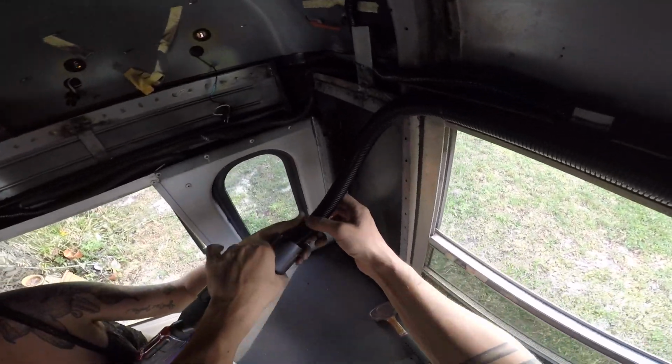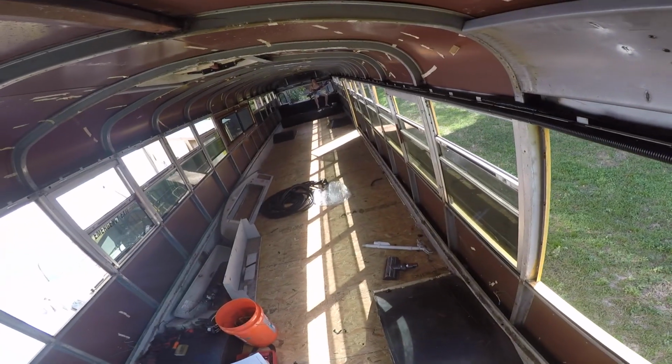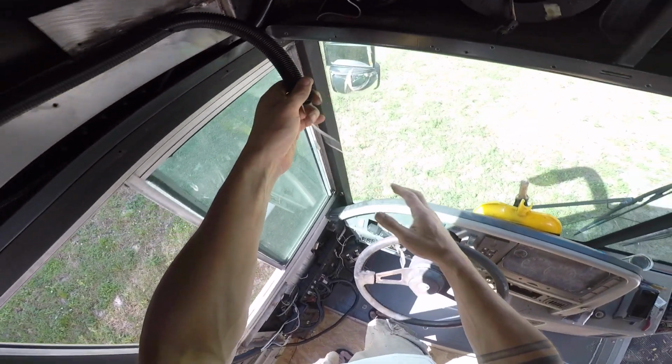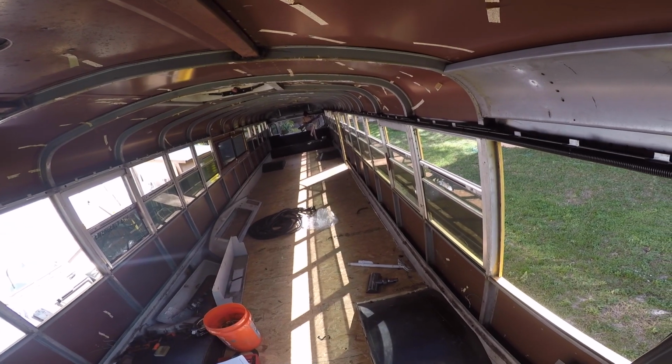And then because we didn't know exactly what our needs were going to be for the electrical on the interior of the bus, we put a placeholder cable through the wiring loom, and we did this by using a vacuum to suck the cable through. And that was a fun little method that we learned when we were converting our Sprinter van.